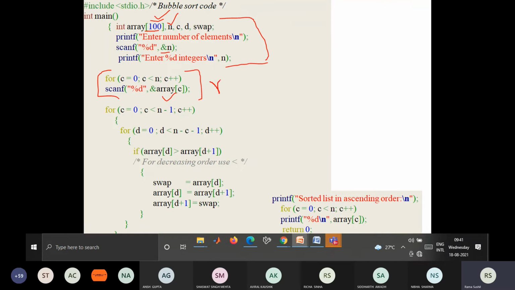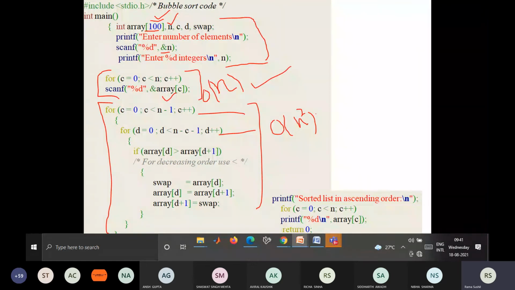You know the number of times it will run is of order n. I am directly saying order n; we can do that separately. Okay, and here if you see this block of the code, you are finding two overlapped loops. This is the outer loop and this is the inner loop. Whatever be the case, because two loops are there, this block is going to run in terms of n, order n square. So the complexity of this part is of order n, and the complexity of this part is of order n square.